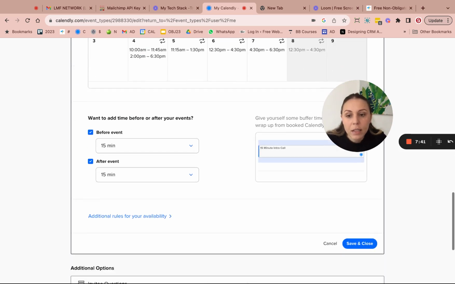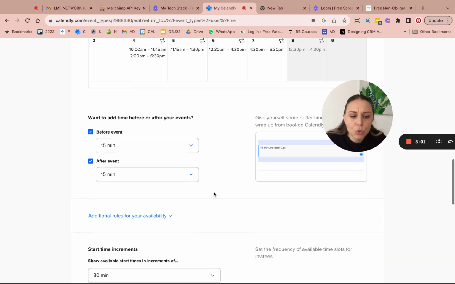And I set the custom hours here. I want 15 minutes to get ready for the call. I like to be ready for it. I like to know who I'm talking to. I do a little lookup on LinkedIn. I try to find a website. So it's good to have 15 minutes at least before and 15 minutes after the call. So you see, it kind of adds this buffer between the times people can book.